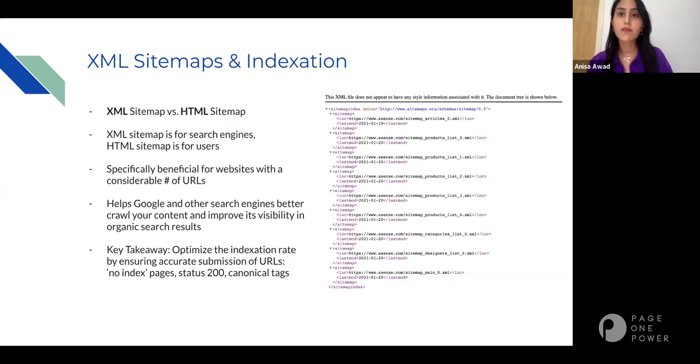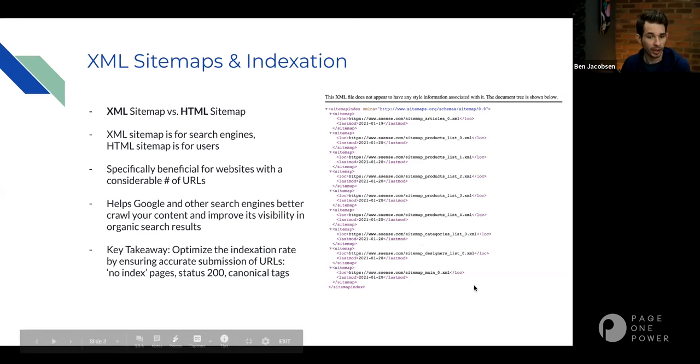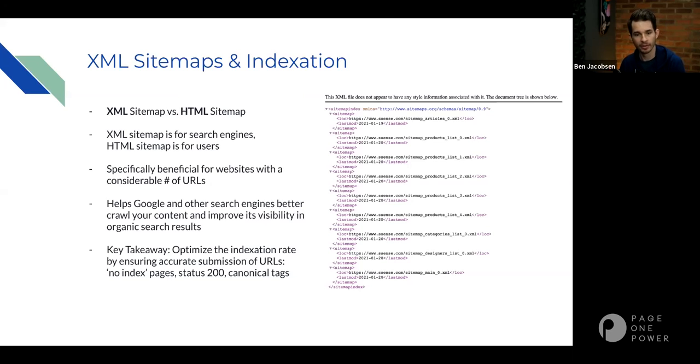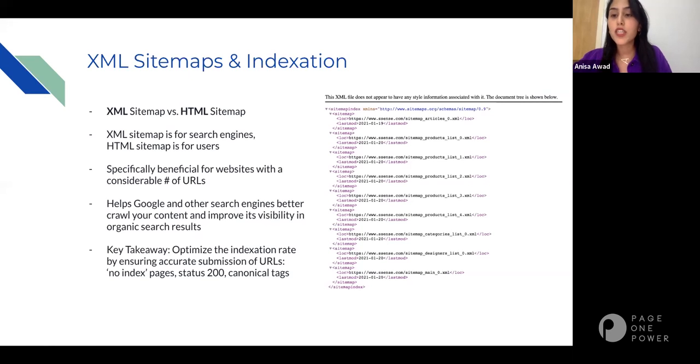Totally. Looks like we did have a question. We have a guest asking, should you be descriptive with the names of the different parts of the XML, like products, blogs, or recipes? Yes, 100%. Think of them as child sitemaps. You have the main index, which is sitemap underscore index. That's the parent sitemap.